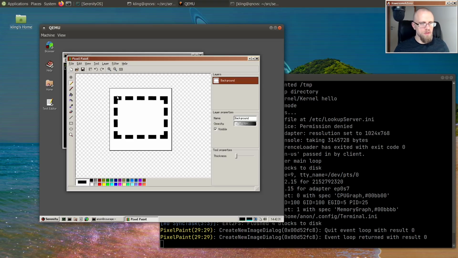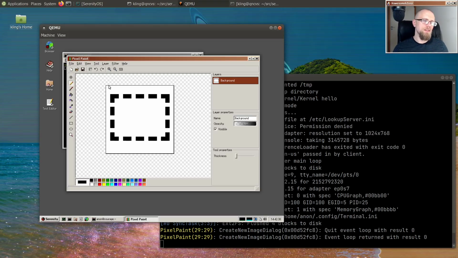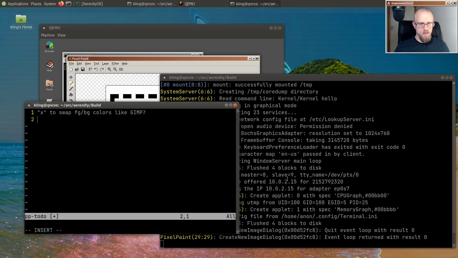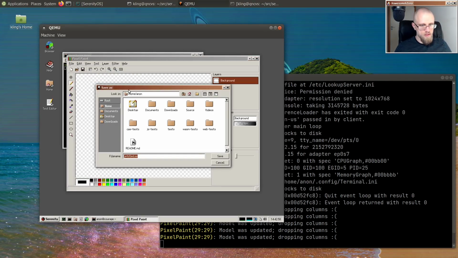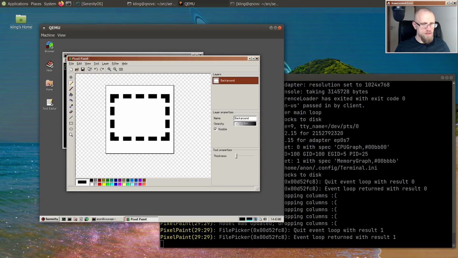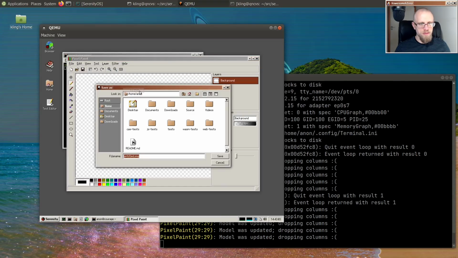Also, this makes me realize that we don't have a way for a layer to be translucent or transparent. There's no way to erase pixels, so that's something we need to implement as well at some point: erase pixels completely, make them transparent. That would be a good feature, but for now, we just have to save this not as a PP file, but as a PNG, please. Rect select.